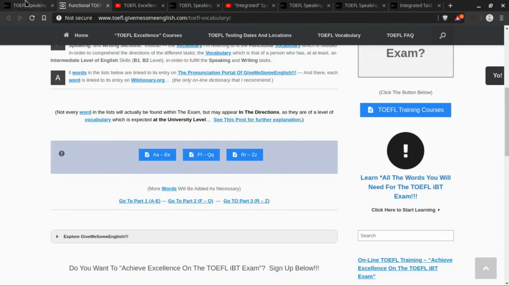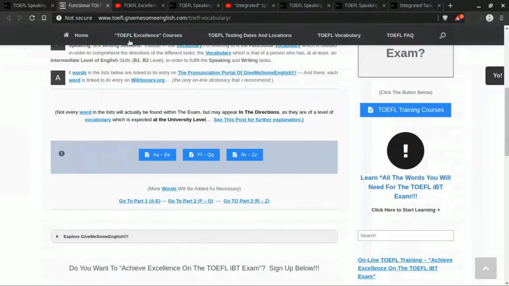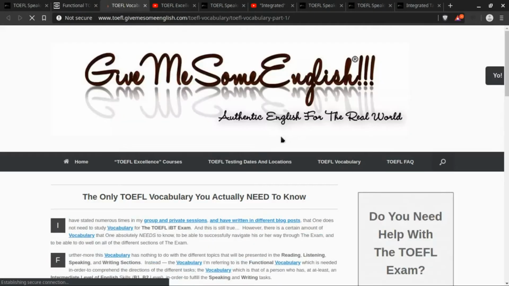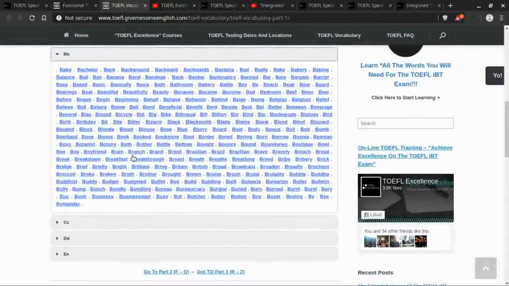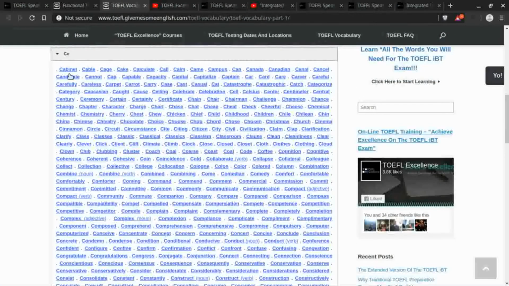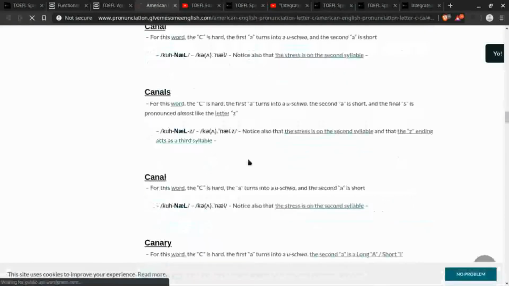If you have an intermediate level of English, you probably know most of these words. And if you decide that you need to expand your vocabulary, going through these lists is not going to be so difficult because you don't need to learn all of these different words. You can see they have a ton of them. So one way that I tell people that you can use this database is just go through the list. If you see a word that you don't know, click on it. Well, you probably know that word, Canadian.